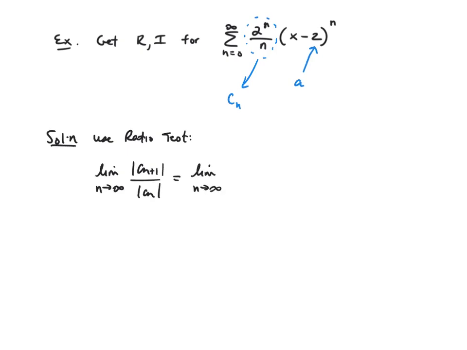Now let's plug these terms in. a_(n+1) is 2 to the n plus 1 over n plus 1, times x minus 2 to the n plus 1. And now for the first time in all of my examples, I'm going to really want to focus on those absolute values because it does matter. x minus 2 can be positive or negative depending on the value of x. So we do want to carry those absolute values through now. We're going to multiply by the reciprocal, also in absolute value. So that's going to be n over 2 to the n, x minus 2 to the n.